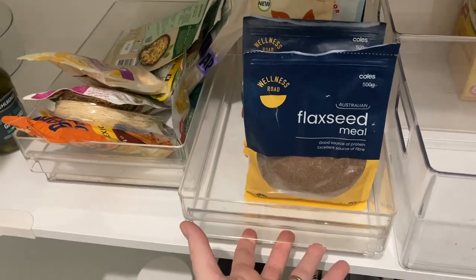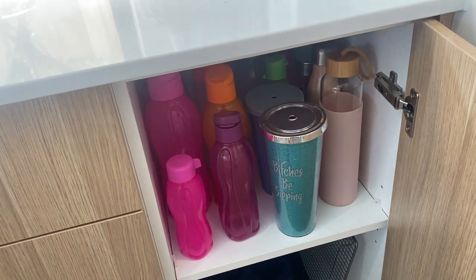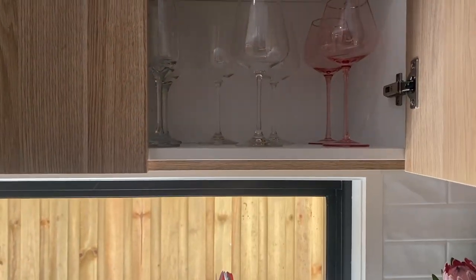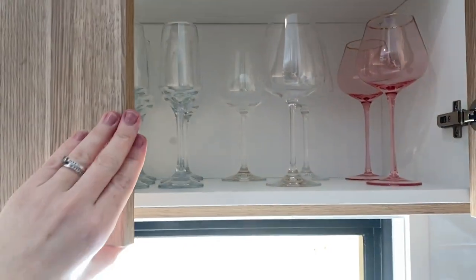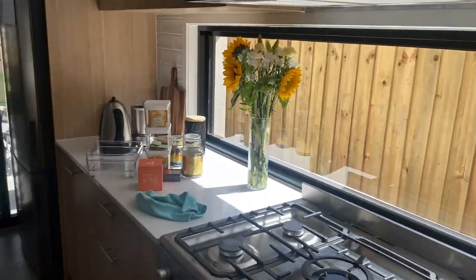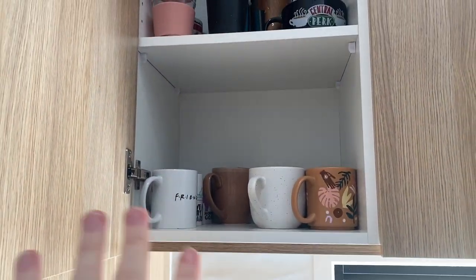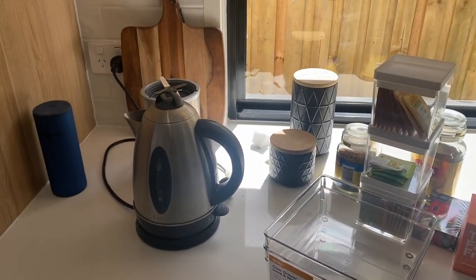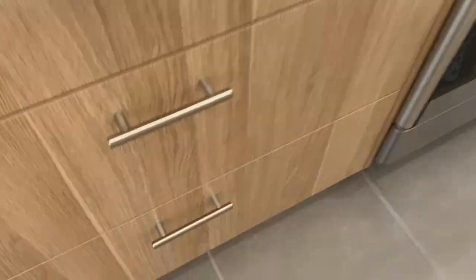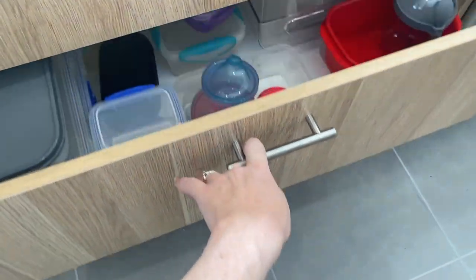I've got some nice big tubs, these ones with handles. Done a lot in the drawers. My water bottle collection. This cupboard satisfies me here, but I don't think I can use all this room for the wine glasses because I just don't have enough room for my little coffee station. We've used two mugs out here this morning - it was just too full. I want to put all this extra tea and coffee in a cupboard. And all these drawers are full - this is my Tupperware drawer. Isn't that satisfying? And then this is like the Povo containers.